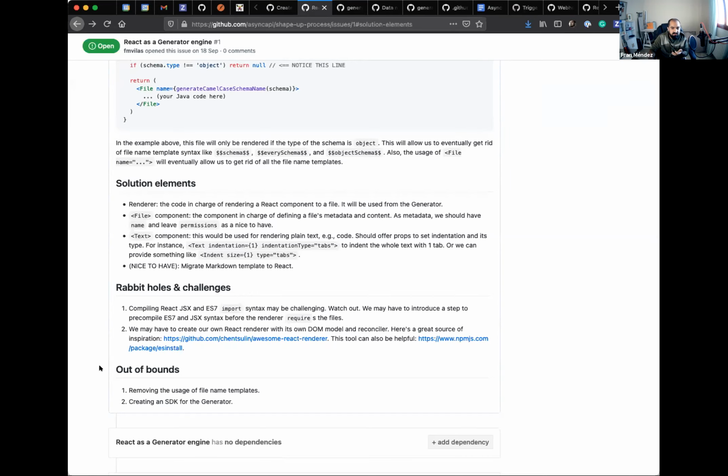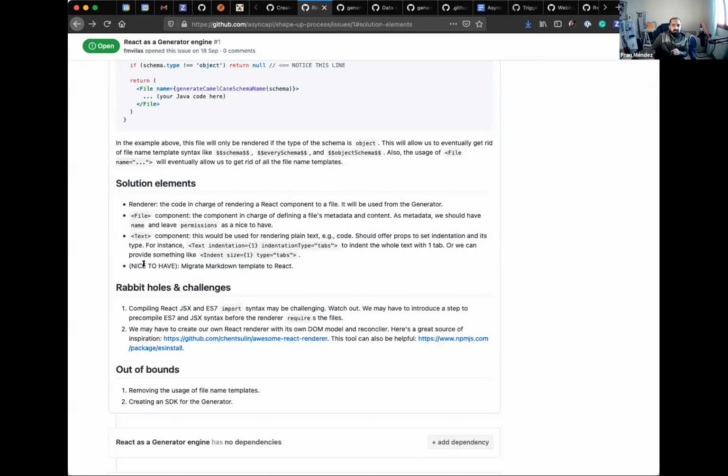And there's also another section which is out of bounds, which is like, we don't want to go there. It will be great to have this at some point. There are also some nice-to-haves, like, at some point we might want to go there, but let's leave this. Inside the bet there's a sub-list of smaller tasks, which are marked as core and not core.